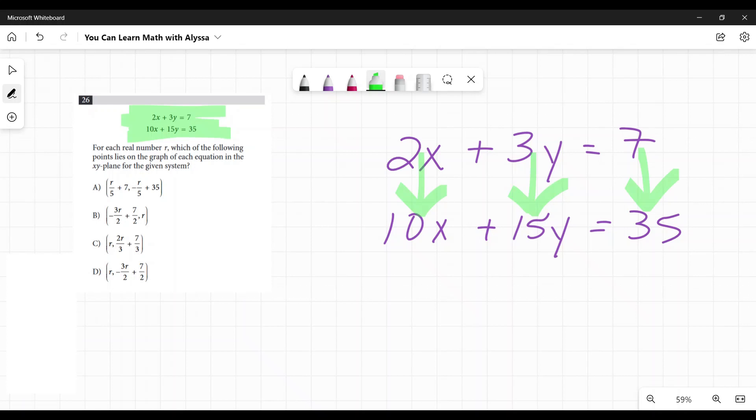If you can multiply each one of these by the same number and get this other one, it's the same line. That's point one. You have to realize that they are the same line. Okay, so next one. They want you to find out which of these represents all the points that are on this line.